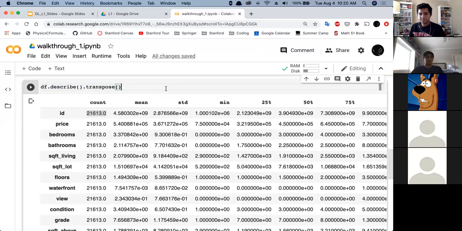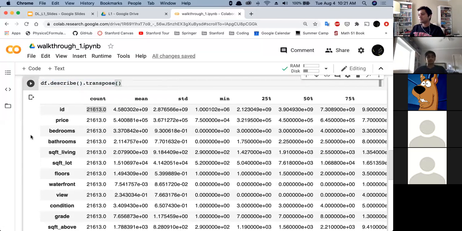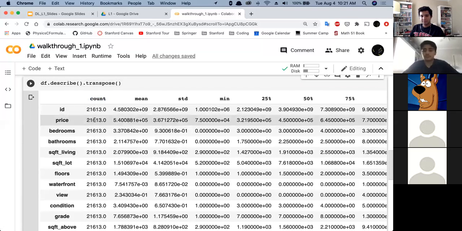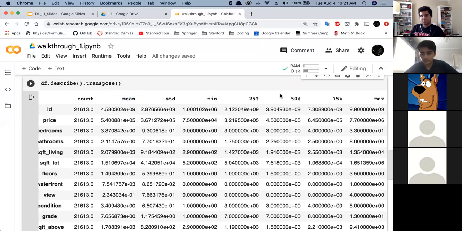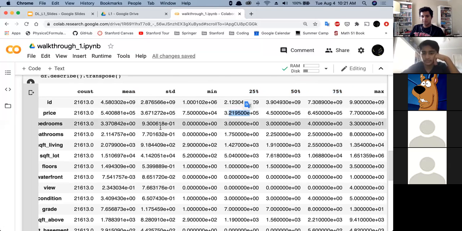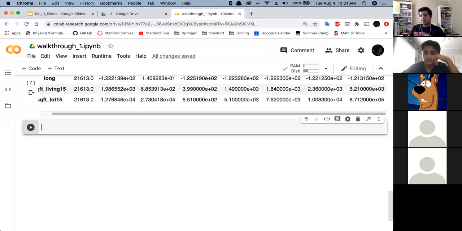Oh, I forgot that little parentheses. There we go. All right, got that down? Oh, are these the different columns? These are the summary statistics for the df.describe, such as the count, which is the number of data points in each column, which should be the same because we had no missing data. Then we have the mean, the standard deviation, the min and max, and all of our quartiles, which we would see on a box plot if we were to create one out of the data. Then there's the maximum.